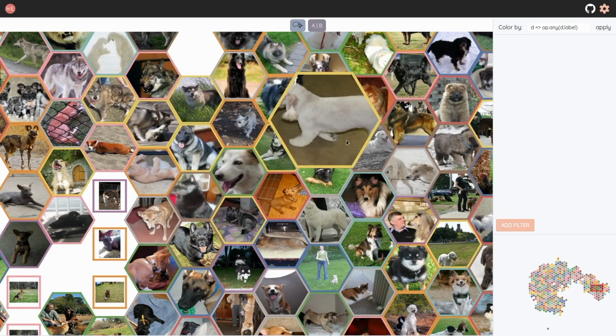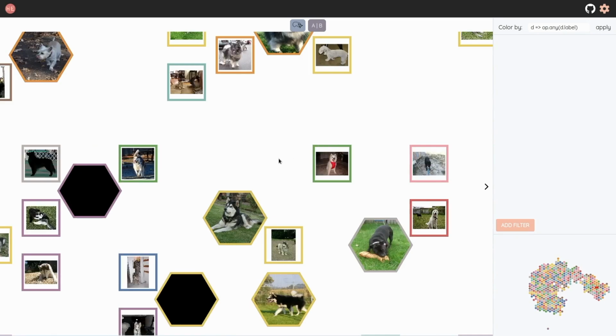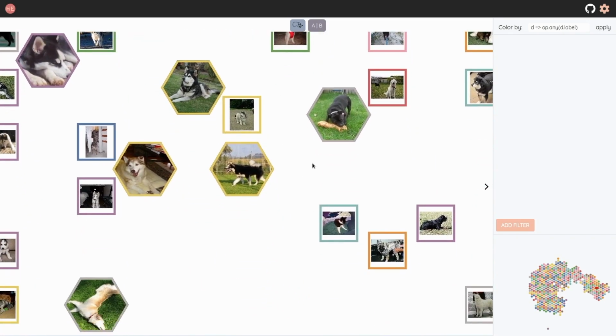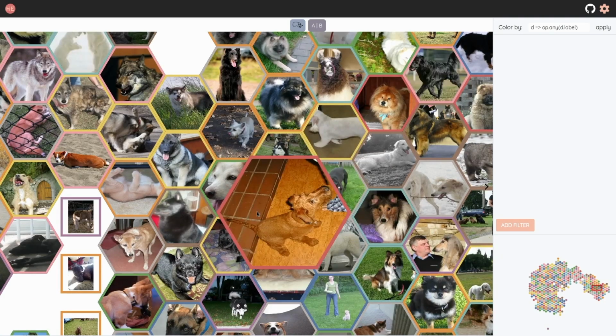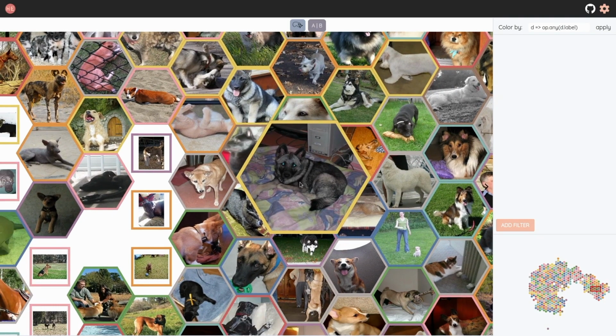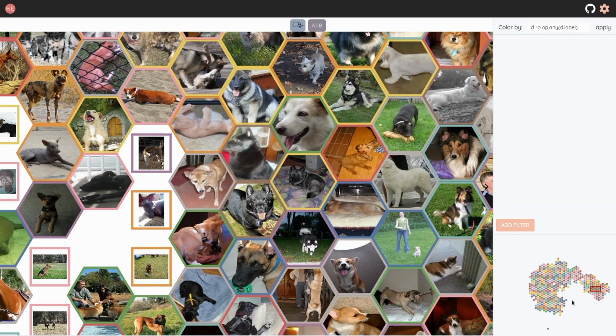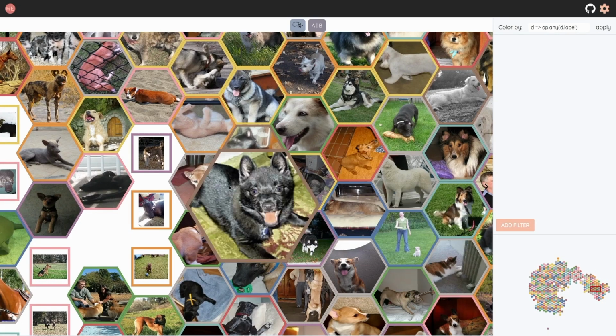We can zoom in even further until we see individual images again. The minimap here at the bottom right helps us to maintain an idea of where we are within the embedding space.